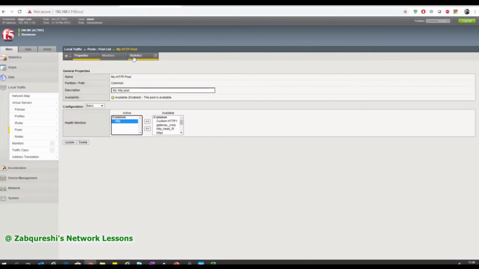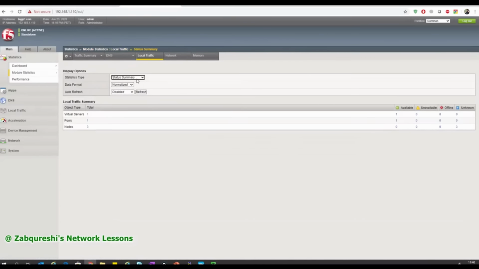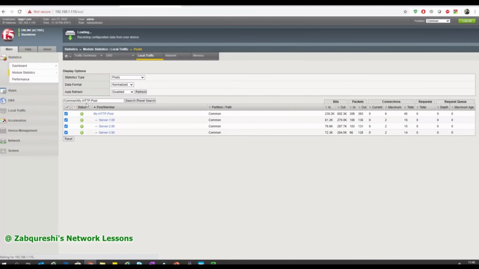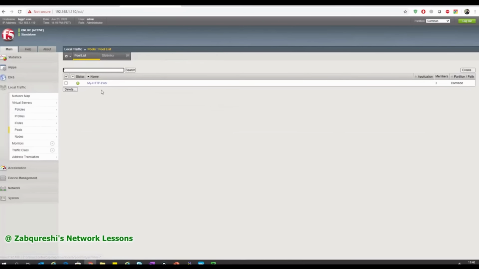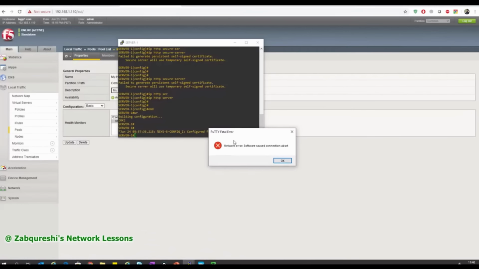If I go to Statistics, Monitor, Local Traffic, and select Pools, I should see the traffic distributed among all the servers. Let me reset this. This monitor is based on HTTP, port 80, so let me go to my server 1.